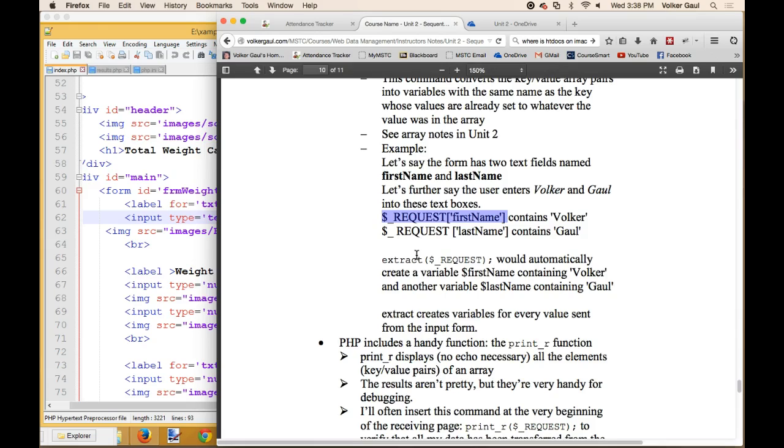I was just referring to if you use extract and you have a checkbox and it is checked, you're not going to get a variable as a boolean. You're going to get a variable as a string of whatever that value is. Yes, it'll have some value in it, but again, most of the time, I don't care. Does it exist is what I'm interested in. What value it has, most of the time, I don't care.